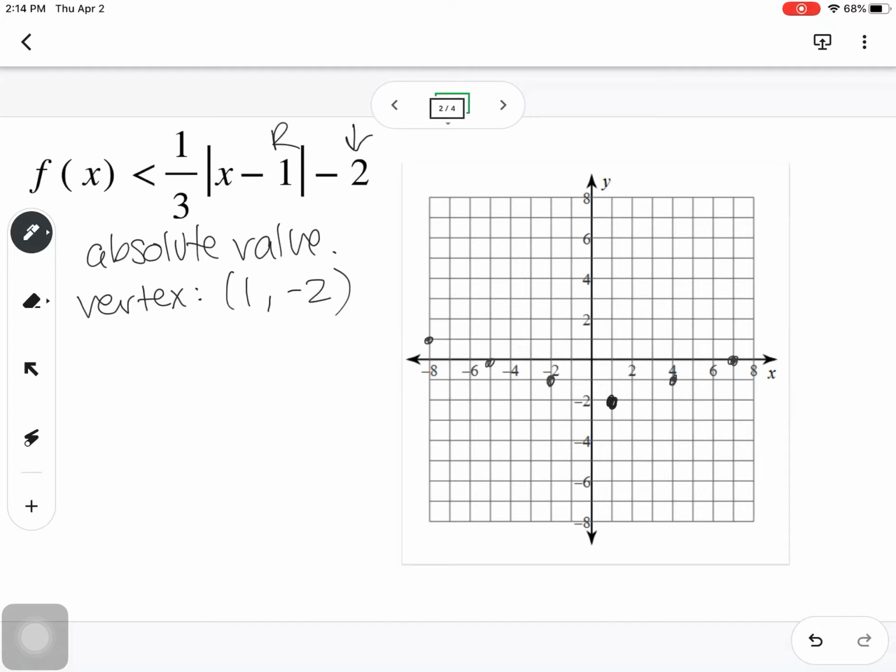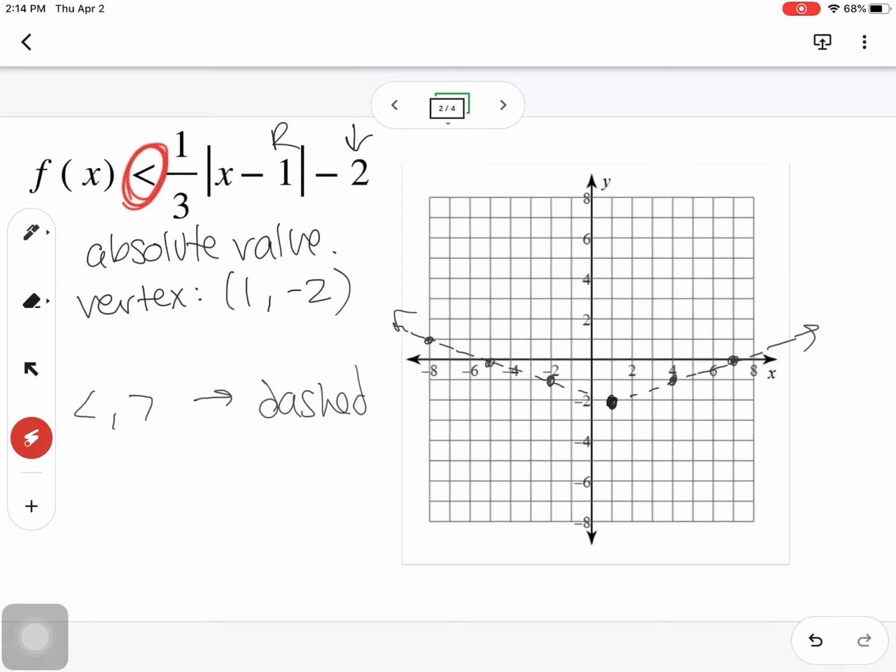When you actually graph inequalities, there's a couple details you've got to remember. First off, since it is not equal to, it is just less than. Really, if it's less than or greater than, you are going to have a dashed line. So because this is just less than, I'm going to have a dashed line. If it were a greater than or equal to or a less than or equal to, it would be solid, but I'll get to one of those in a minute.